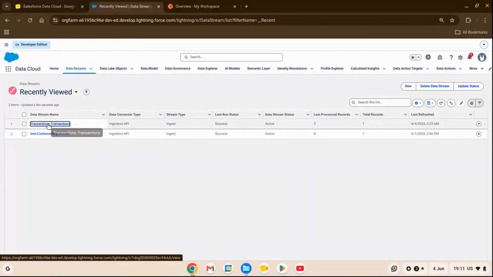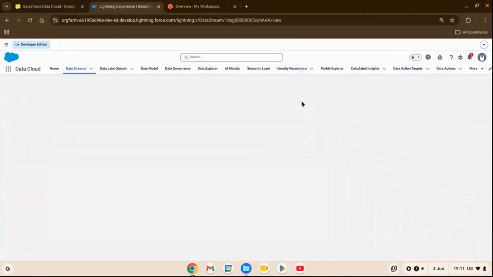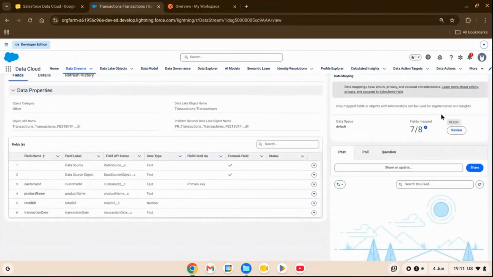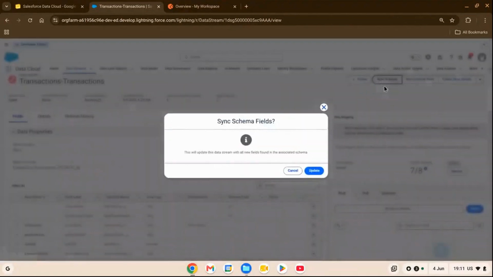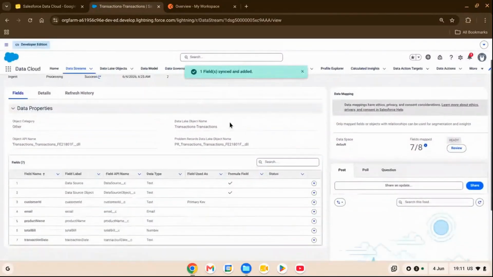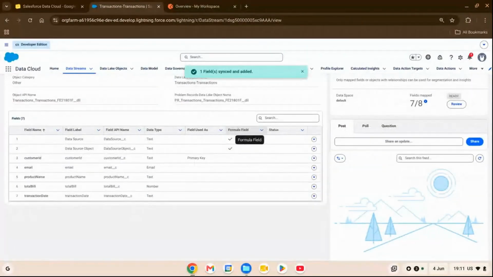We will click on the transactions data stream which we already created. Here we have the sync schema option. We will click on sync schema and click on update, so that the new field which we have updated within the Ingestion API schema comes here.